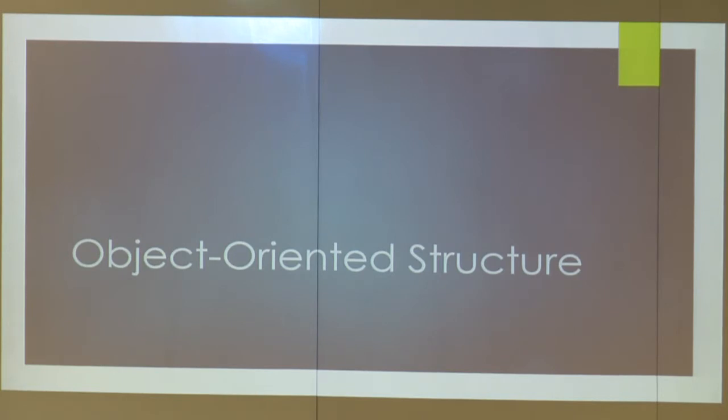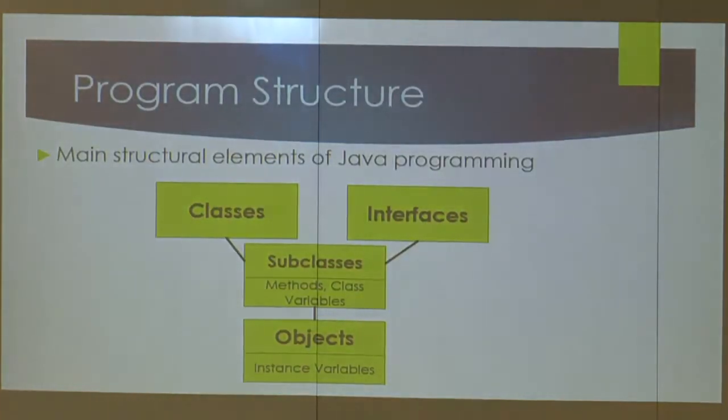So first we're going to go over the general structure of our program, since that's super important in object-oriented. So overall, as you guys have probably seen so far, one of the major first structural elements is a class. You can kind of think of it as like a blueprint in which the other elements go. And then we can have subclasses, we can have superclasses, and then from those different types of classes we can make objects, which are then the actual entities that we use throughout our programs. And then those objects themselves have variables that the classes describe.